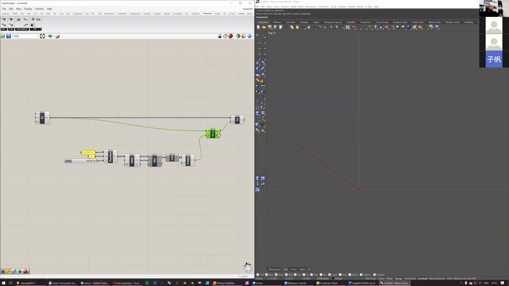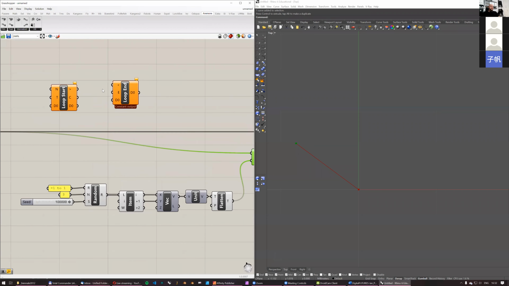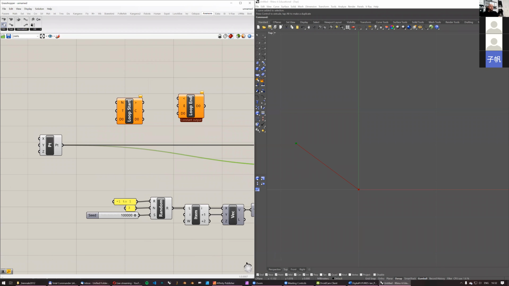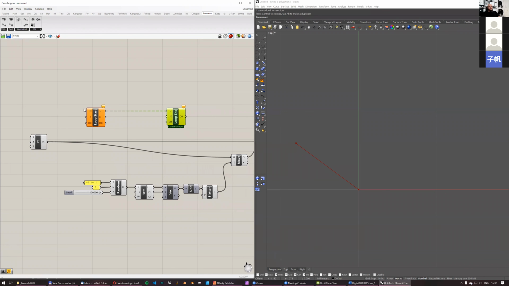So we want to actually repeat this. Whatever comes into this move as an input, then comes out as an output, and we want to bring it back as an input again and again, as many times as many steps we want to make. For that, Anemone has two components. One is called loop start. The other one is called loop end. Basically you can imagine this as brackets, and whatever you put into the two brackets is being repeated over and over again.